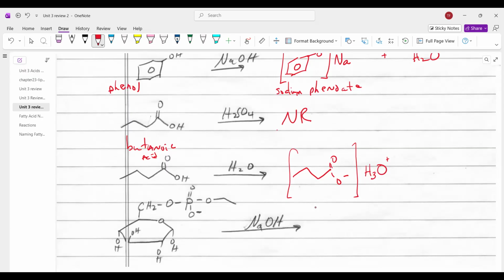Okay, now here we have a phosphoric acid ester. So what's happening is the phosphoric acid is forming an ester with the OH group on carbon number 6. Now, theoretically, it can form on any of the carbons with an OH. Carbon number 6 is the least sterically hindered.